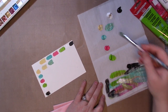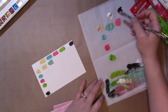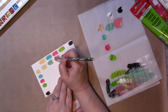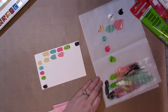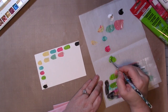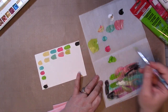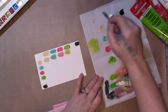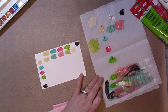Then if you mix the yellow with the pink, you can see the change, the color difference you have there. Then the yellow with the green. And then the yellow with the white. And then the yellow with the black.